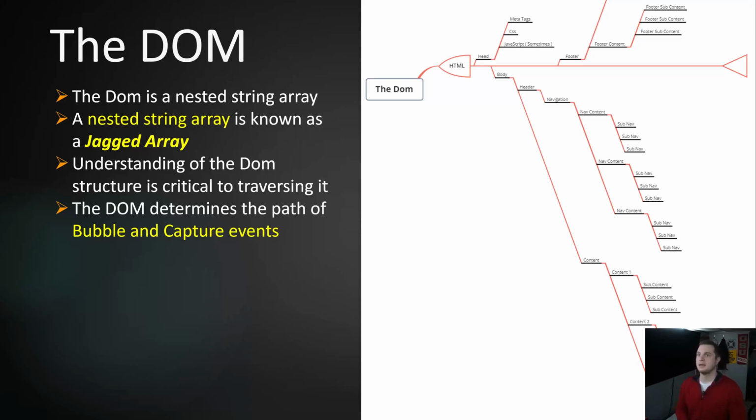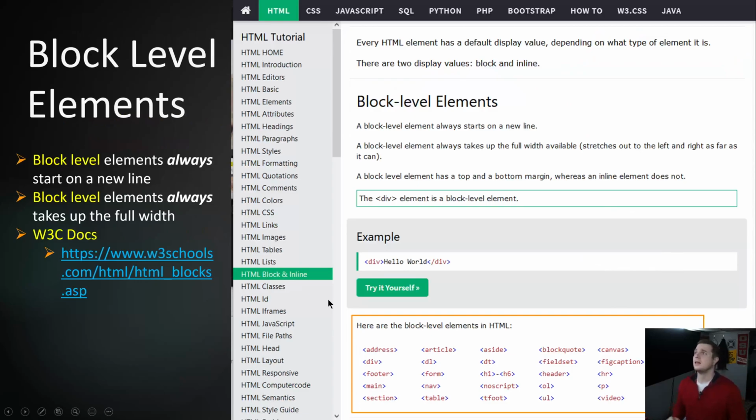Okay. The DOM, especially how it's organized, also determines your bubble and capture events. Again, another JavaScript topic, but it's something to be exposed to here because it does determine these things. And we'll get into it more when we get into events in JavaScript, which is going to be a few presentations away. Okay. Now we got to talk about blocking elements.